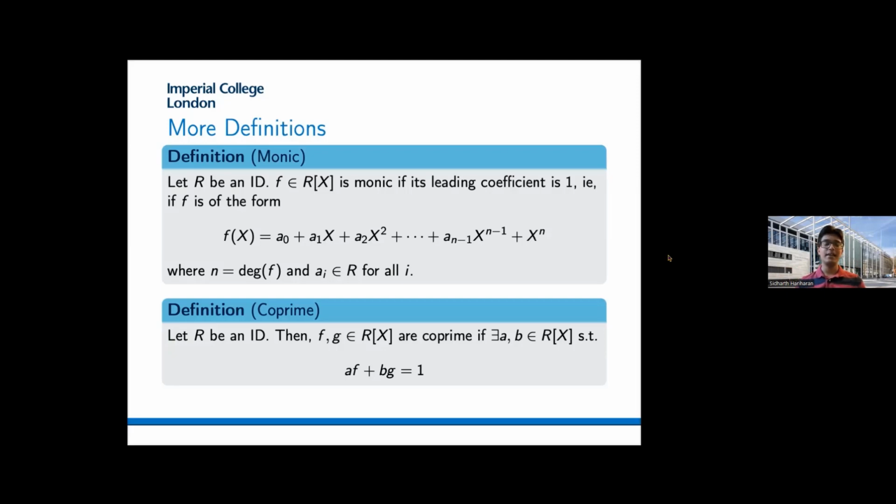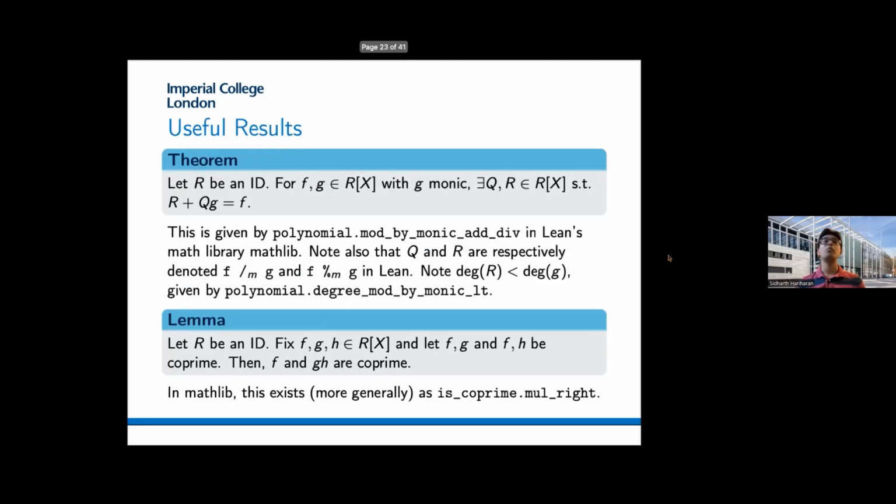And indeed, there is another definition of coprimality of polynomials, and there is an extended version of Bézout's lemma that you can use to prove that this definition and that definition are indeed equivalent. So we'll find that expressing coprimality in this format is actually particularly convenient for the problem we want to solve. So a few useful results.